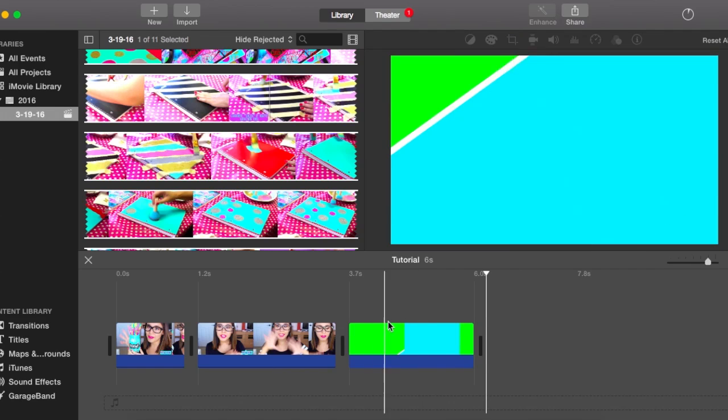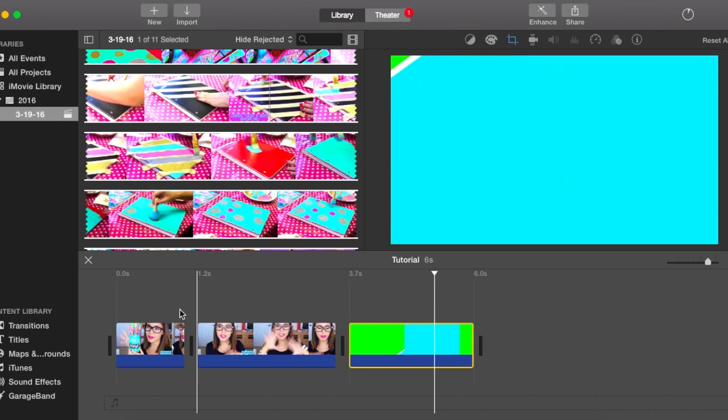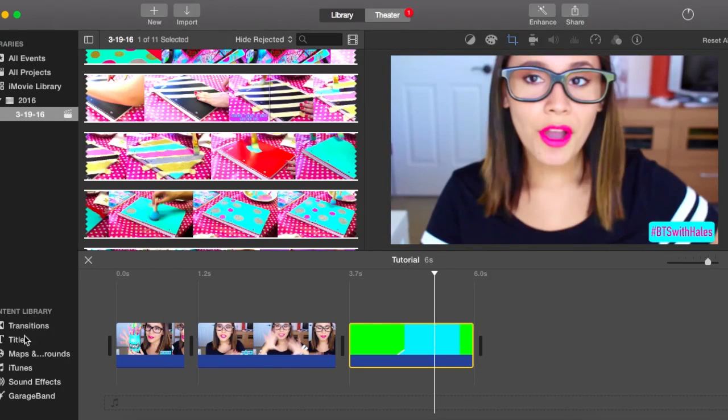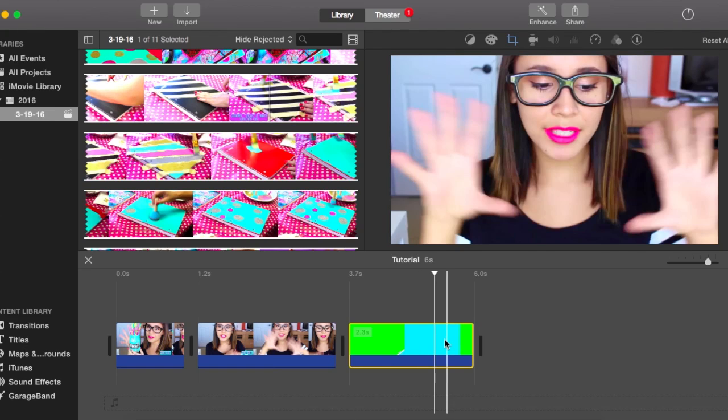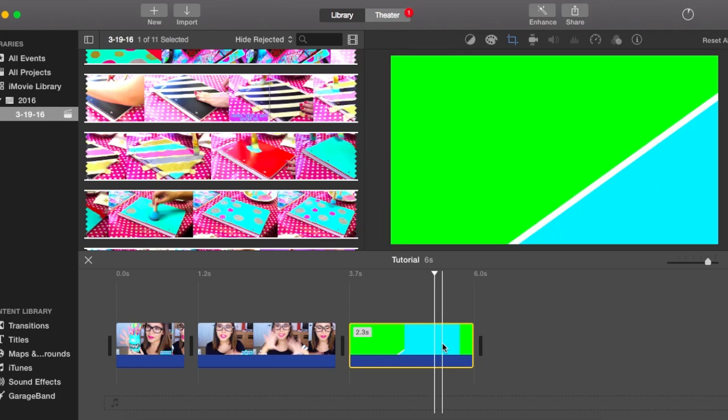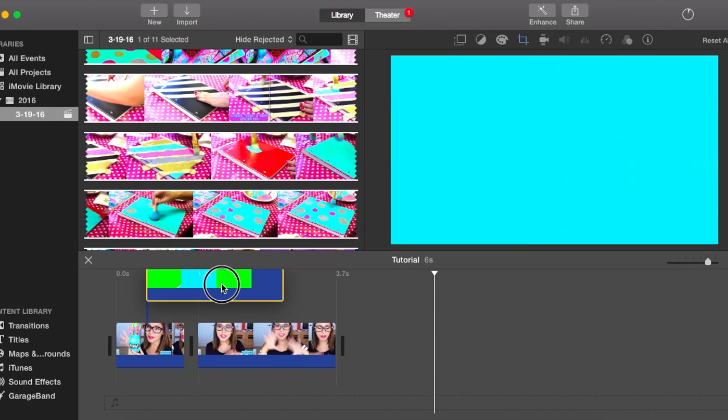So the way this particular transition works is you guys can kind of hover over and see how it works. Basically, it covers up the first clip and then it'll uncover the second clip. So you just have to place it correctly between these two. So it's not as easy as the built-in effects, but it's definitely really, really cute and not something that you're going to get from the built-in transitions. So you just want to take this and drag it over top.